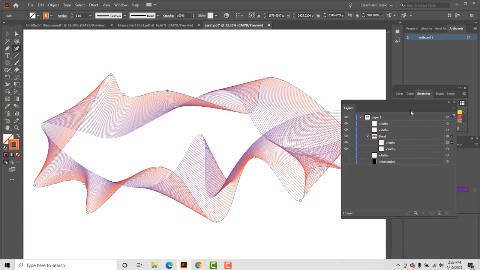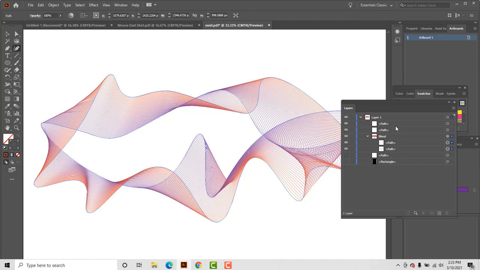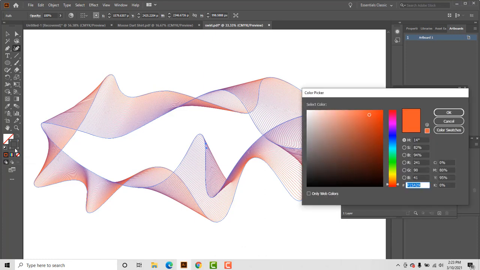Go back into your layers, grab one, or you can grab both actually at the same time. Make sure you grab the ones that are in blend. I got a couple more little paths there that I must have put there by accident. I'm going to get rid of those. So we're going to change that. You see where it's question mark all around this stroke color box? That means that you got two objects of two different colors selected. So to get rid of that, we just double click on it.